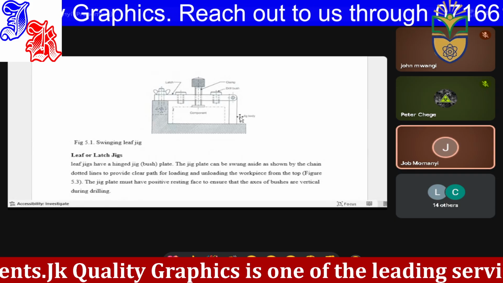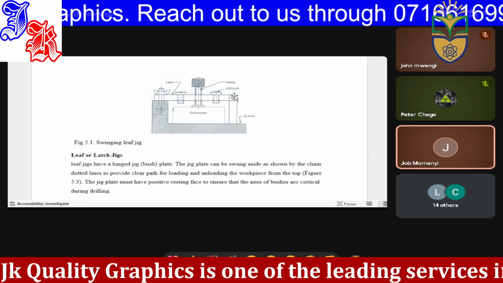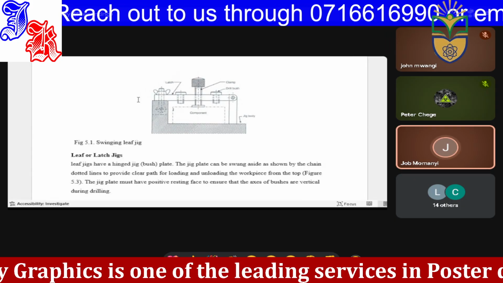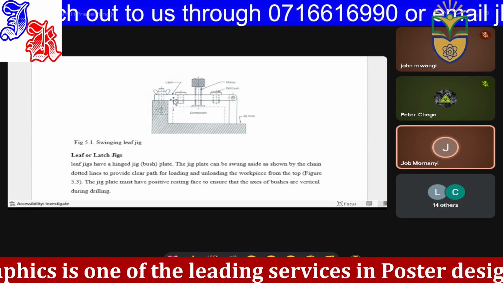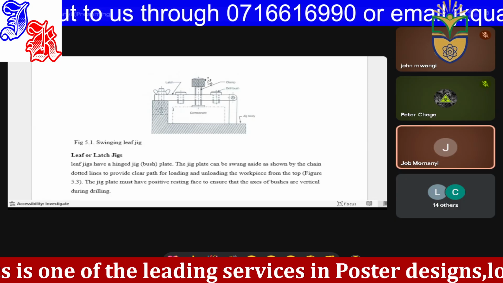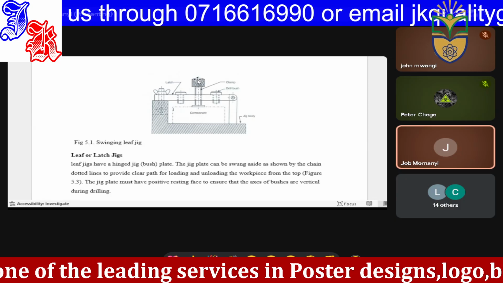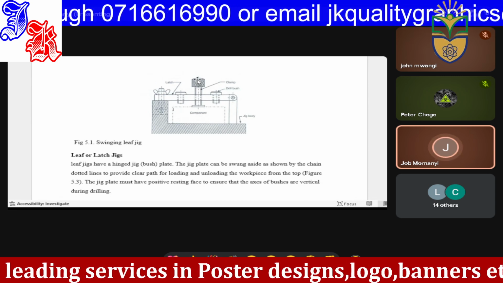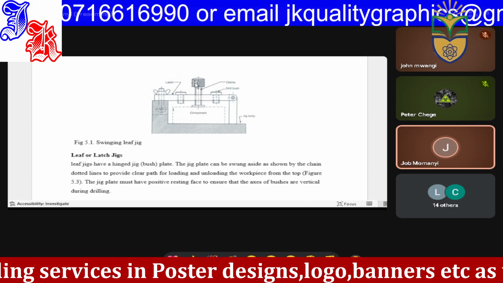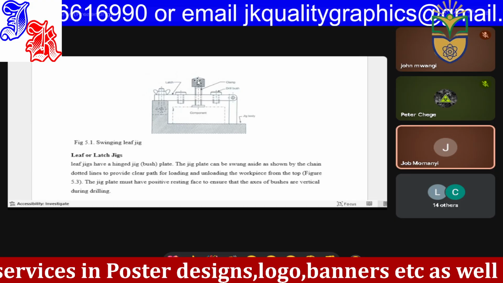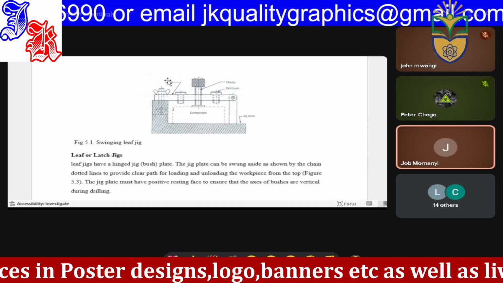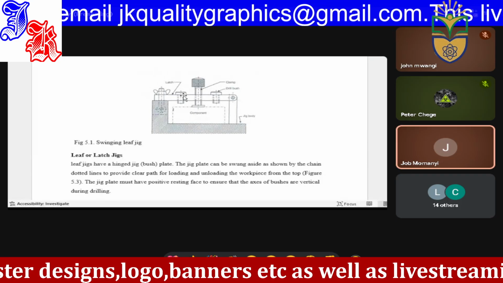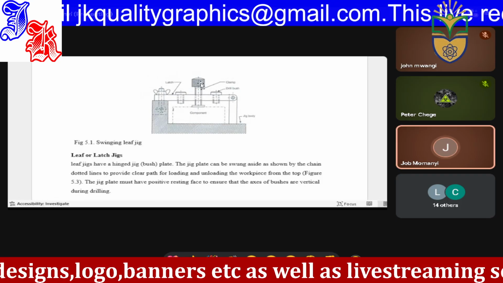Then we have another frame here. You can see my cursor. Then we have the top plate. The top plate has got a clamp which has a diamond shape for the purpose of turning. So this is like a screwdriver or a screw. By turning clockwise, you are tightening the component here, the workpiece. By doing the reverse, you are untightening.